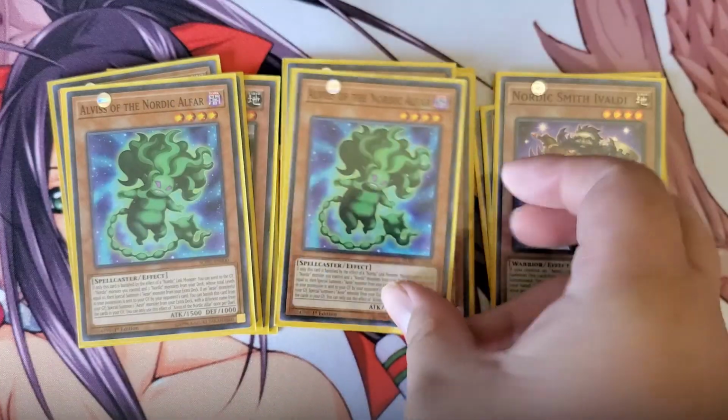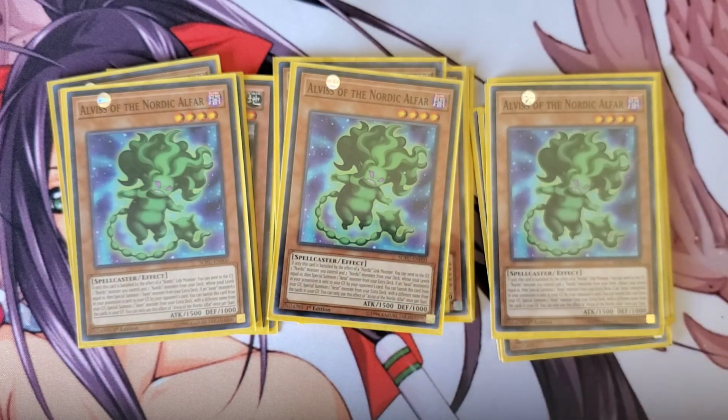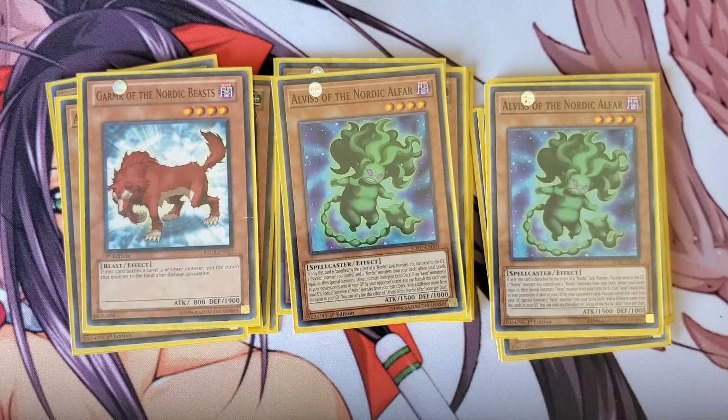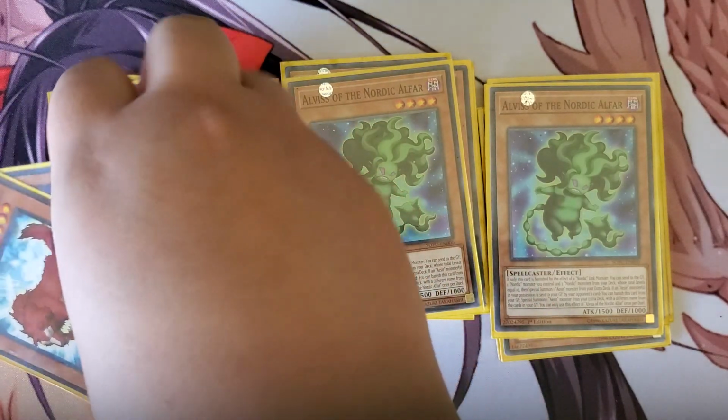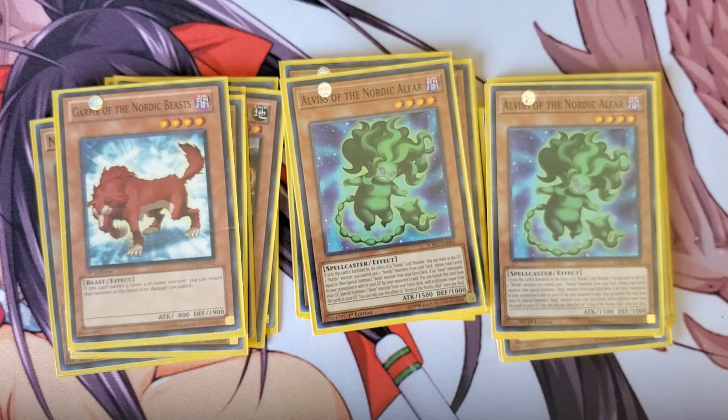Next, I have Alvis, the Nordic Alpha. Again, I apologize for not pronouncing the name correctly. This monster helps you with a link summon or with a Nordic Link monster effect. And sorry if I go through this quickly, because I don't want to make this video long. I'm running one Gamma just because I like him and I just want to have him. Like I said, this is more casual.